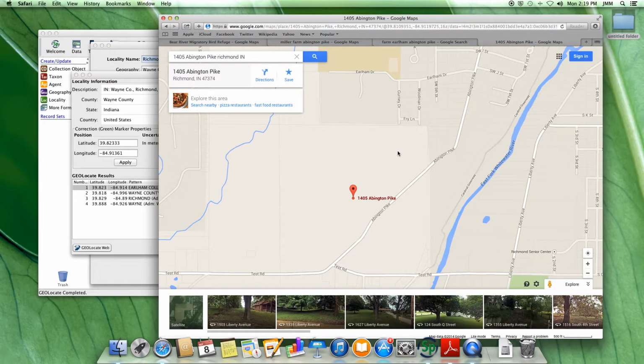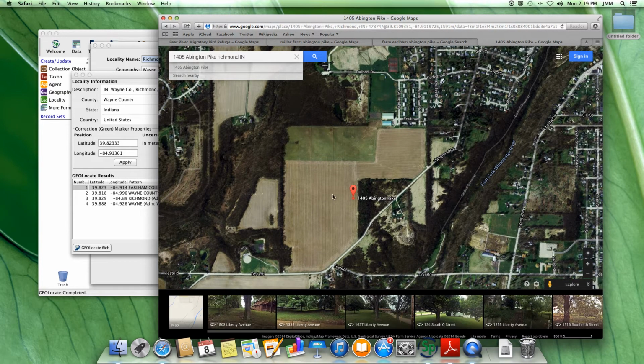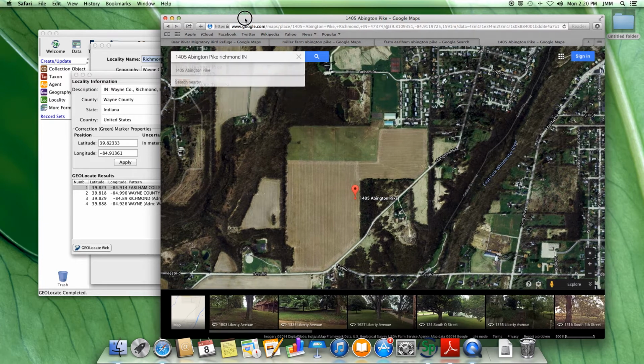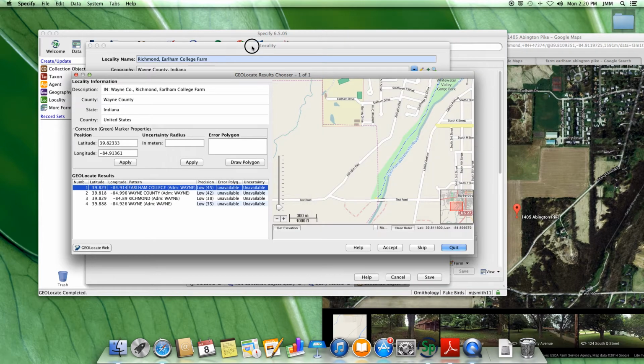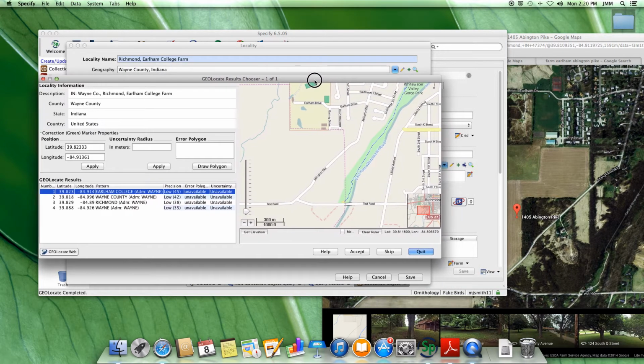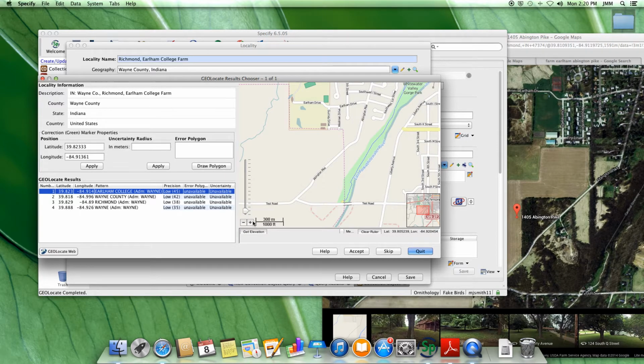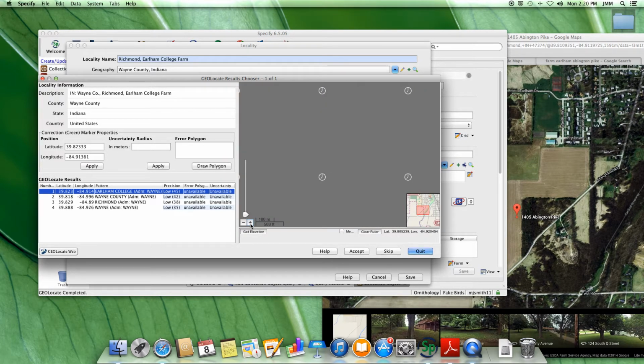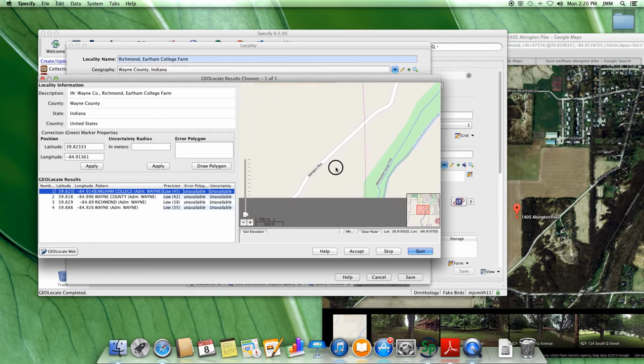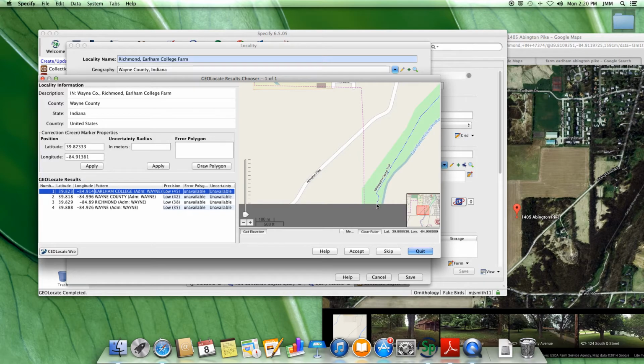So I Google searched for Abington Pike 1405, and it looks about here. It's before Test Road, so that goes with my memory. But let's take a look here with the satellite on. Okay, this is clearly not where the farm is located, but this is definitely where the farm is located. So now, if I use this, and I go back here, right, and I can try to figure out where on the map this is. So I'm zooming in, and you can see that there's a gorge trail, and it has this little curve, and that little curve is right in line with where that farm is, right?